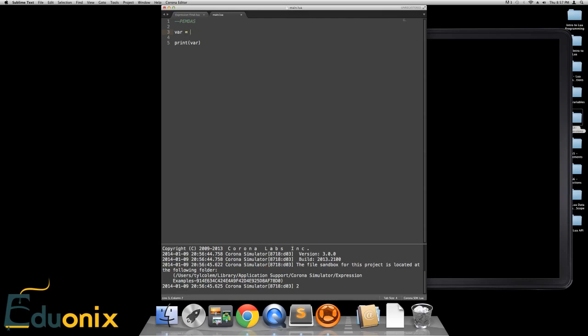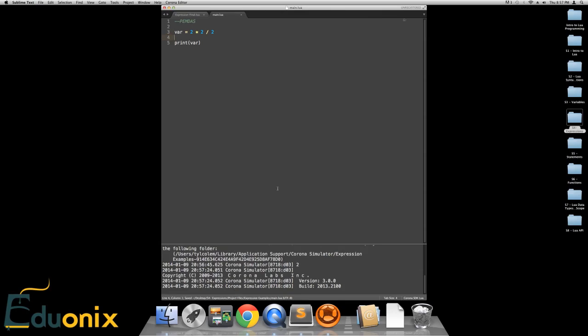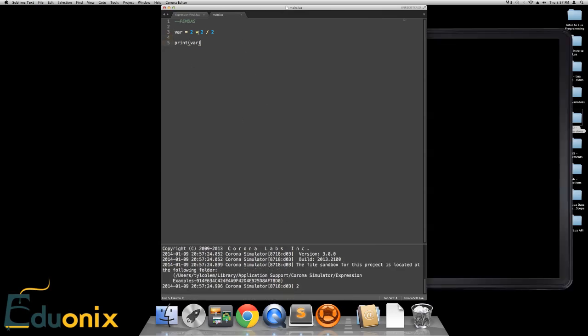So if we do 2 times 2 divided by 2, it's going to do the multiply first, then it's going to move on to the divide. So we get 4 divided by 2, giving us a value of 2. Whereas if it had read it from the other side, we would have had 2 times 1, creating 2. So it really does come out to the same value in this situation, but it needs to be understood that it starts on the left and moves to the right. And if we did something such as this, we'll see that it's going to give us a value of 4, because it's going to divide 2 by 2 and then multiply it by 4, because it does whatever's in the parentheses first. So that's the basic order of operation.